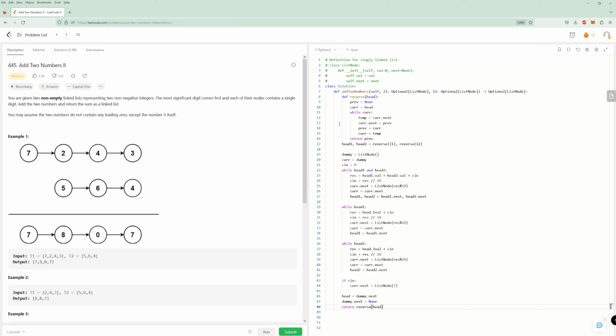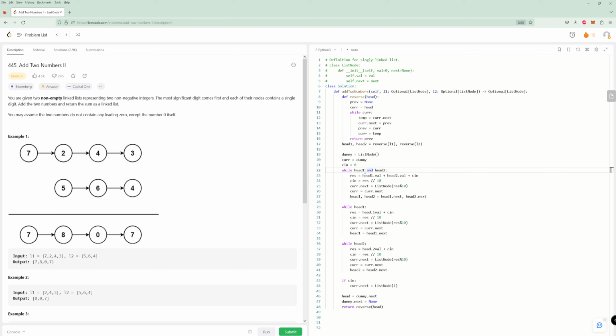Let's just go through this code again. So here we have a reverse. I think in a realistic interview, as long as your logic is right and stuff, it's going to be very easy to make a syntax error. It's almost impossible not to, but let's go through it. So we have a reverse, which I think is correct. Now we reverse list 1 and we reverse list 2. Makes sense. We make a dummy. We make the cur equal to dummy.